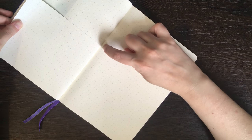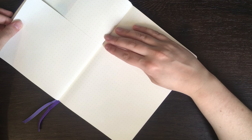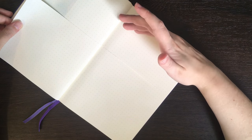If your scissors are a little too big to get into the crease here, what you can do is hold one side of the paper down with your hand and very carefully tear it by pulling the page to the other side. This does mean it doesn't give you quite as crisp a line because it is torn paper, but usually it does work pretty well to stay in line with where you've already cut.